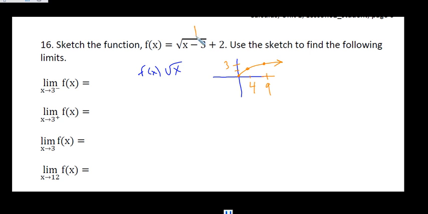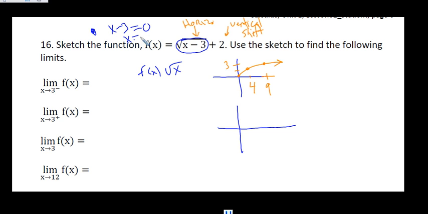First of all, this part is the horizontal shift, so we're going to have to account for that 3-unit shift, and this is our vertical shift, where it's going to take the entire graph and just shift it up by 2 units. So let's take a look at a rough sketch of what this might look like. If you set x minus 3 equal to 0, x equals 3 represents our horizontal shift. So 1, 2, we're going to go over 3. And then instead of starting the graph on the origin, because of this plus 2 shift, we're going to go up 2 units and start our initial graph right here.